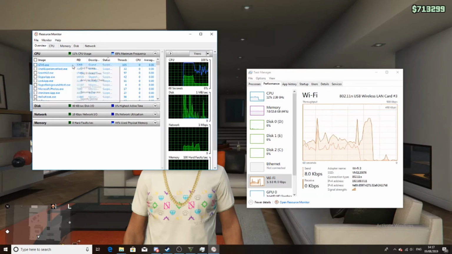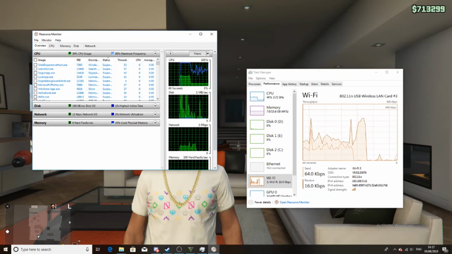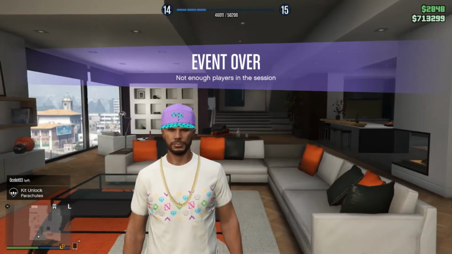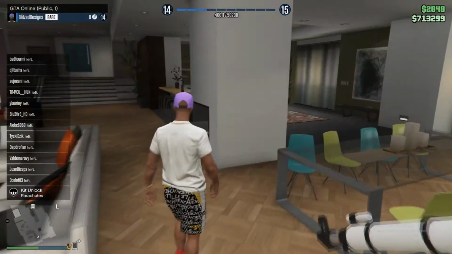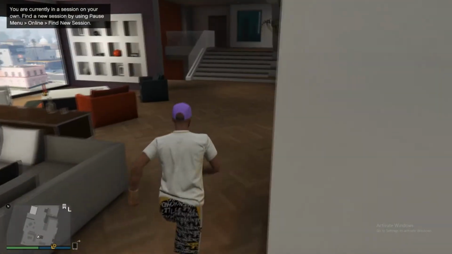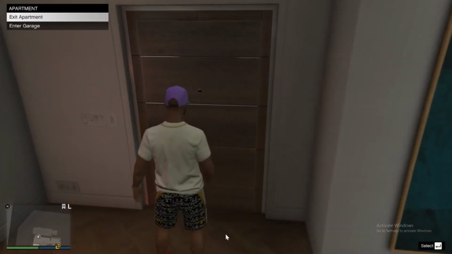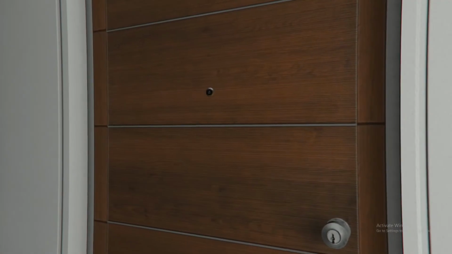Now I think it's been about 10 seconds, so you press resume process, okay. Click back into your game, and as you can see on the left, everyone in the lobby's left. And if I press Z now, I'm the only one in the lobby because everybody's left, and that's all the players that were actually in the game just now. So you're currently in a session on your own. So that's pretty much the 2 best methods for this sort of thing.